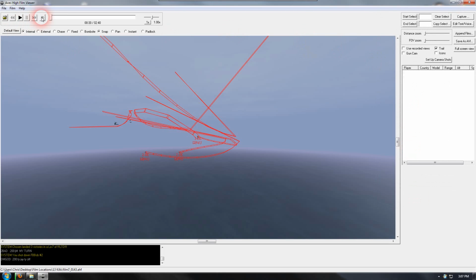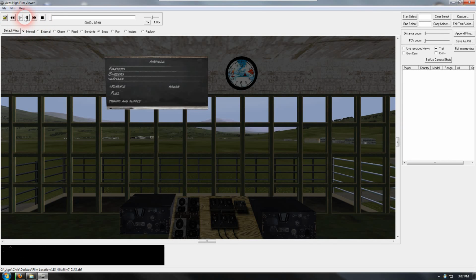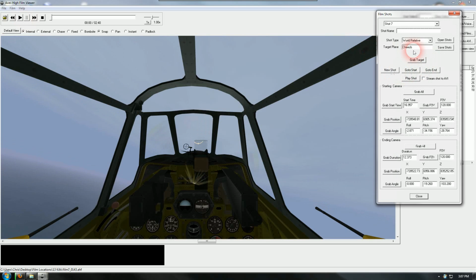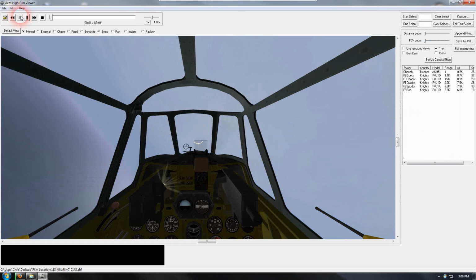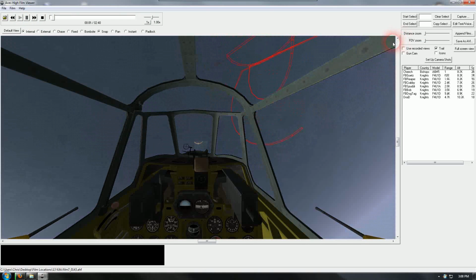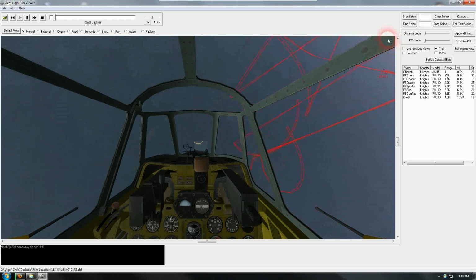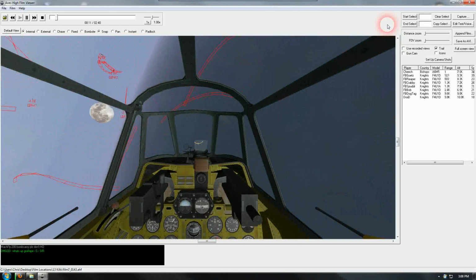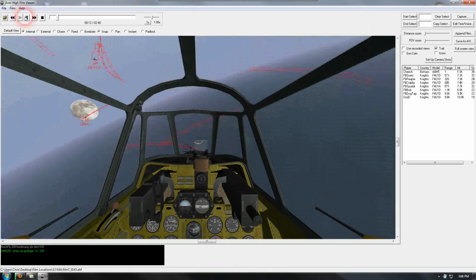Okay, so let's refresh the film viewer here and move on to the next type of shot, which is plane relative. Plane relative moves the camera relative to your plane, so you're going to want to get some part of your plane in the shot if you can.